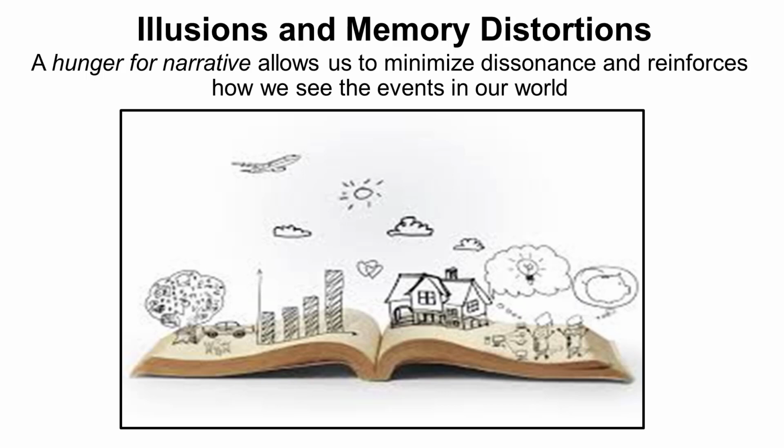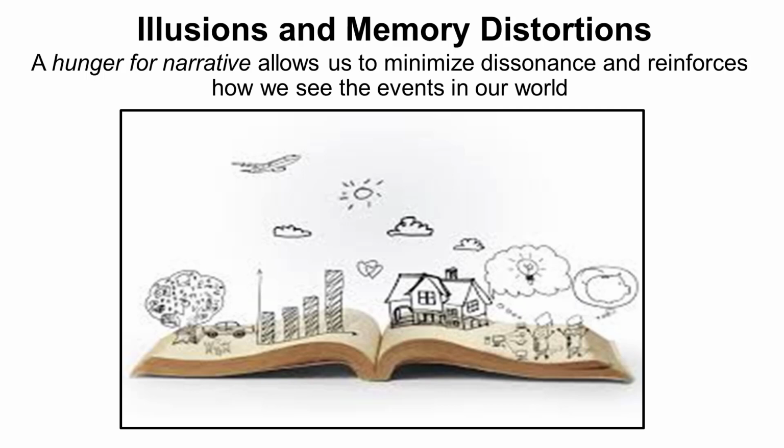We'll now focus on the second learning objective, defining 9 types of illusions and memory distortions. I grew up in a small town in northwestern Ohio, and I went to college near Detroit, Michigan. When I found myself having difficulty making new friends, I told myself that it was because I was from a small town with a population of 1,200, where everyone essentially looked the same, went to the same churches, and generally lived in the surrounding area after graduation from high school. Now I was in a very diverse setting with a much larger population, so certainly growing up in Edgerton, Ohio was impacting my ability to make friends.